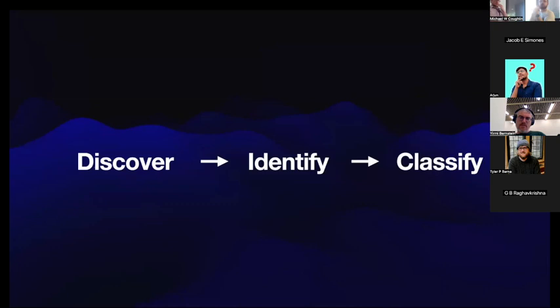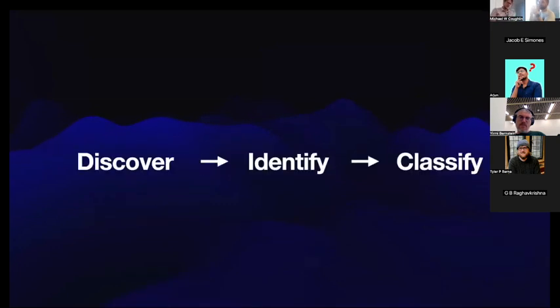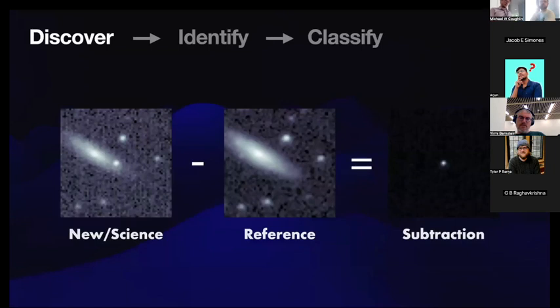Right. So there is a step between discovery and classification, and that is identification, right? And so as we talked about yesterday, you can get access to these alert streams, you can get access to this data. We will learn how classification works, but identification is this tricky piece, right? How do we go from data to identifying the interesting objects that you might care about? Right, so what does discovery look like?